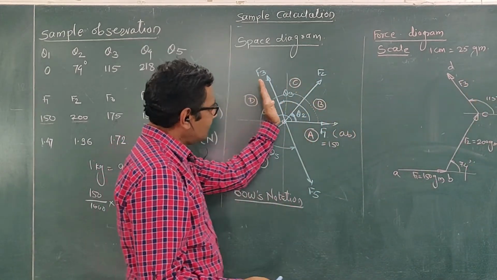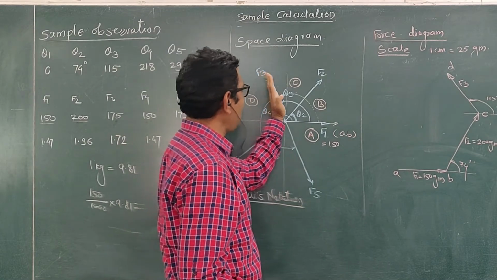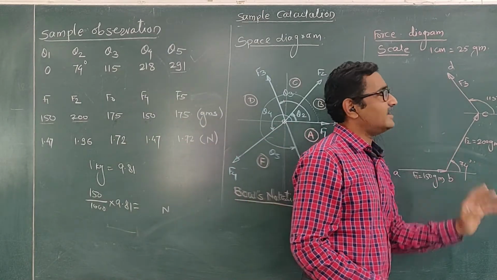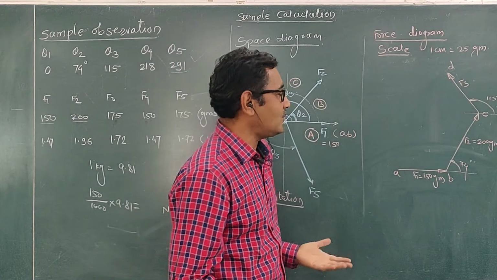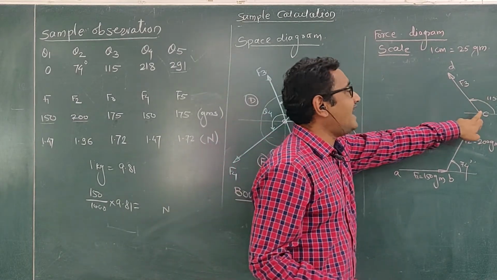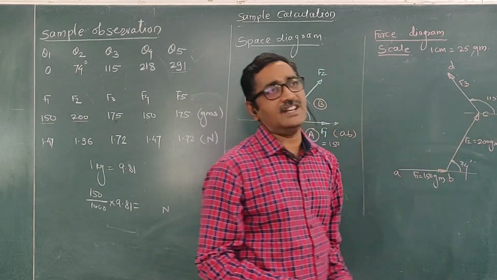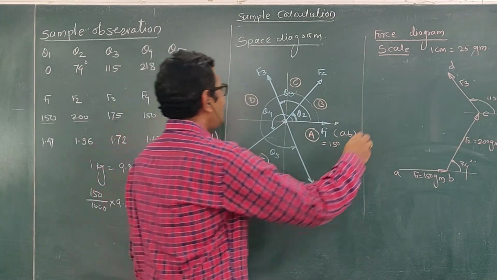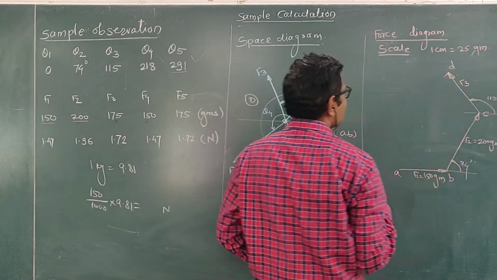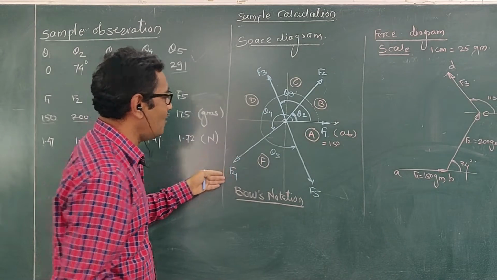Even if both the figures are on the same page, you can draw the line parallel to this, and you get 150 automatically. If not possible, adjust the protractor here and construct this 150. Then from this head end, you have to construct the next force. The next force is F4.